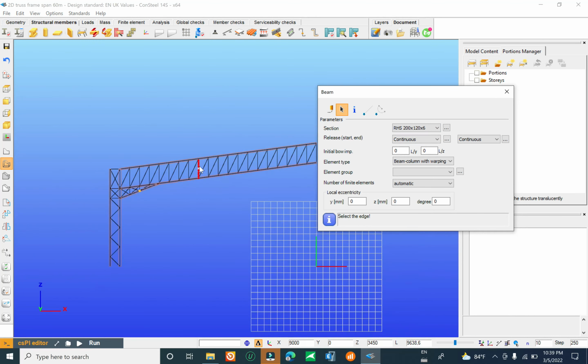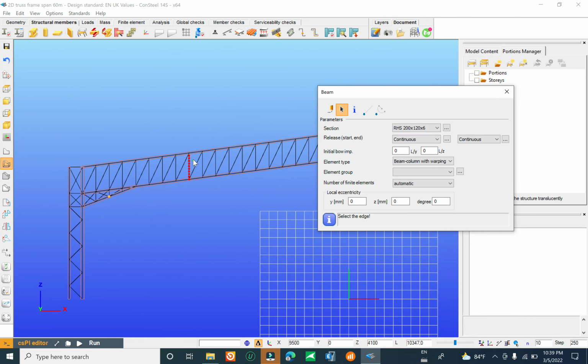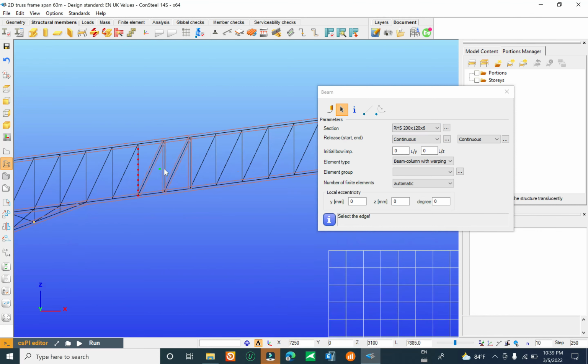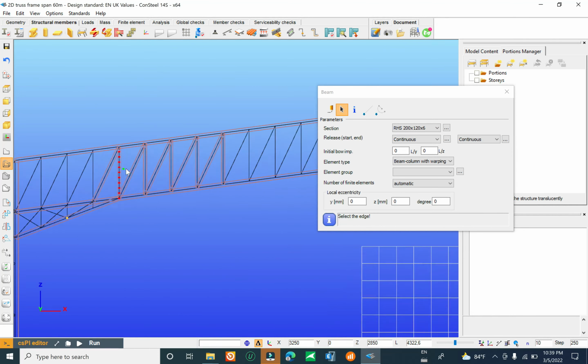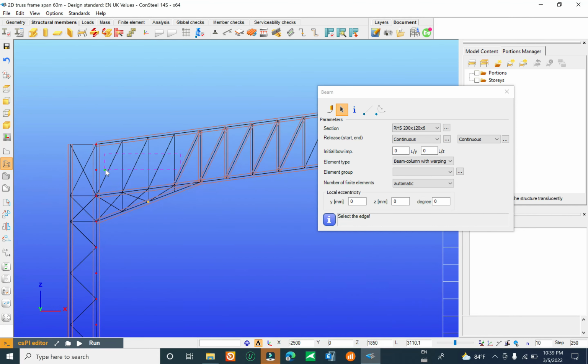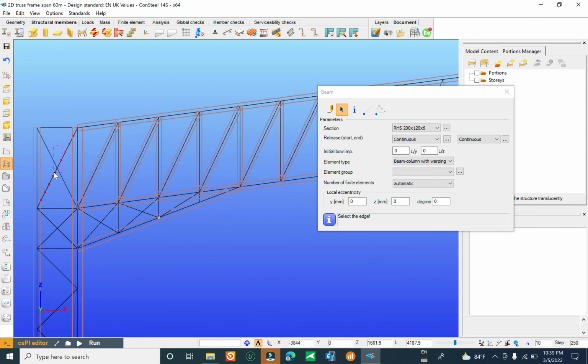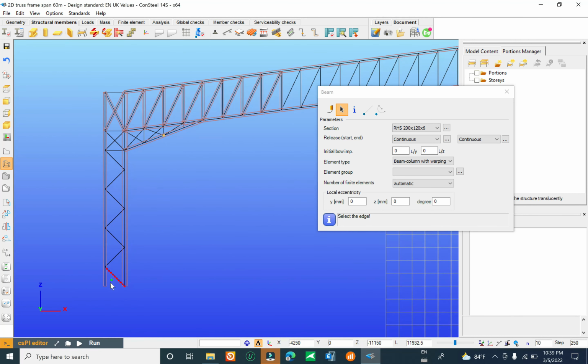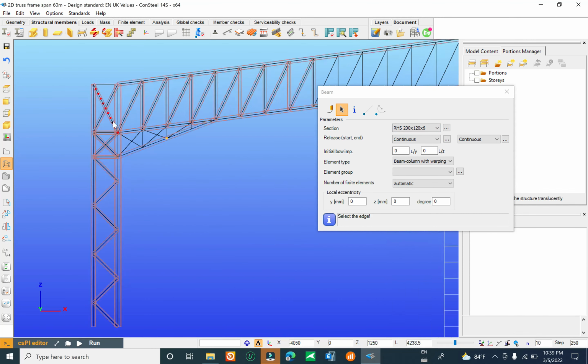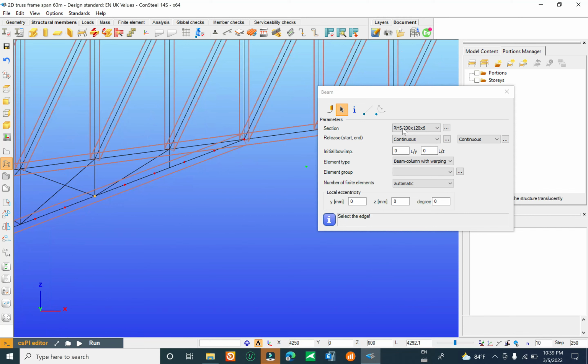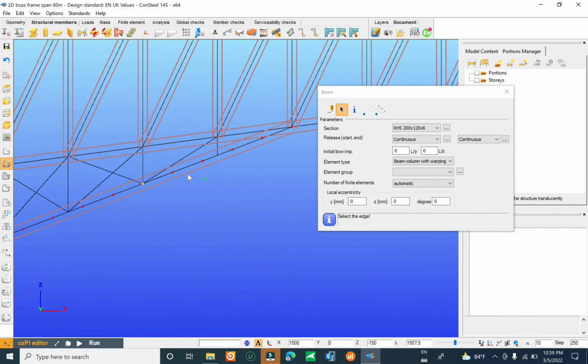We have to add it in the location. Okay, the location. I select it the same. Okay, you can correct it later for your model. And this one I click on.